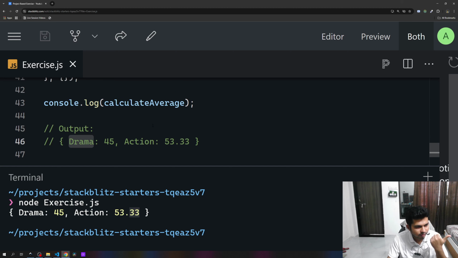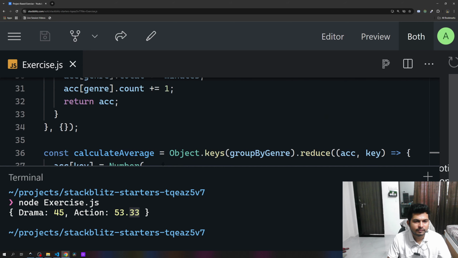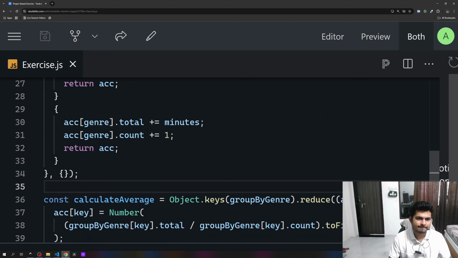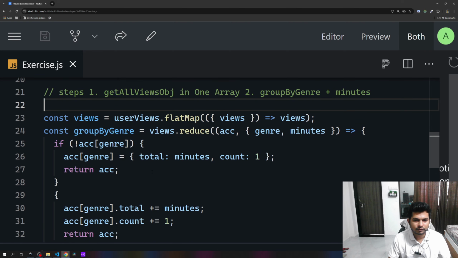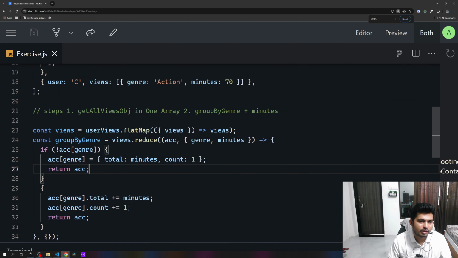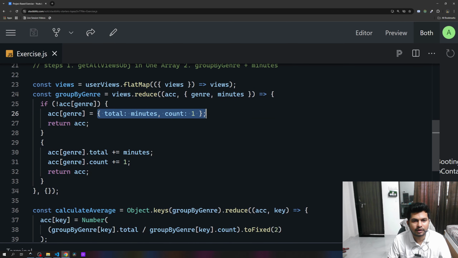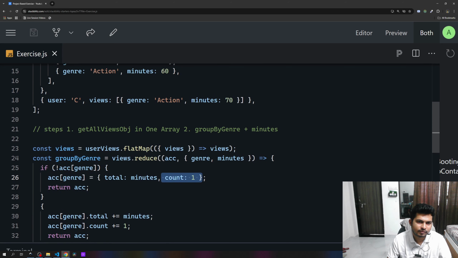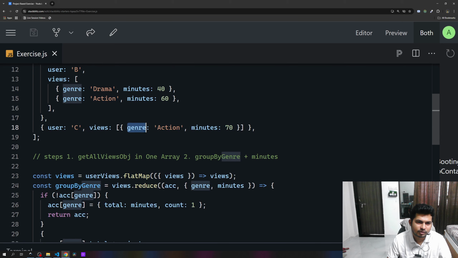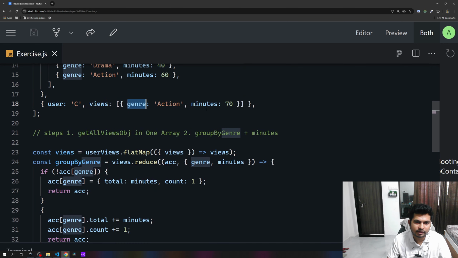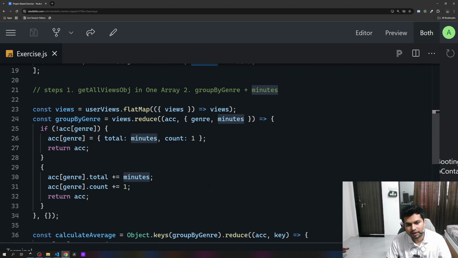So 11 minutes for this exercise. If you are confused here, like we have to calculate total and count here only, then you can separately count the genres, and separately count the minutes for every genre.